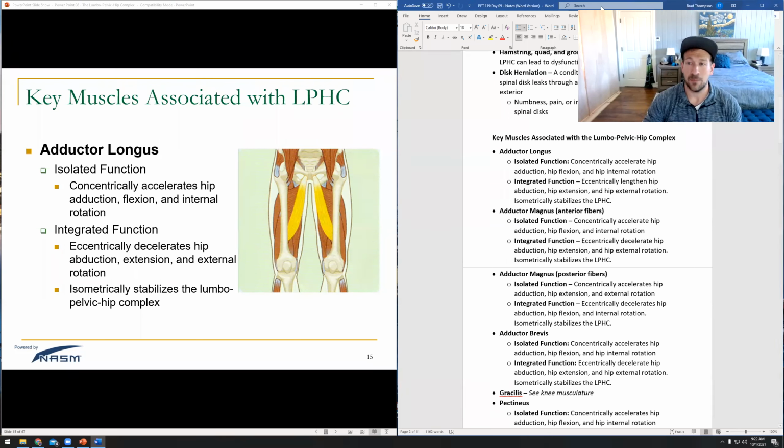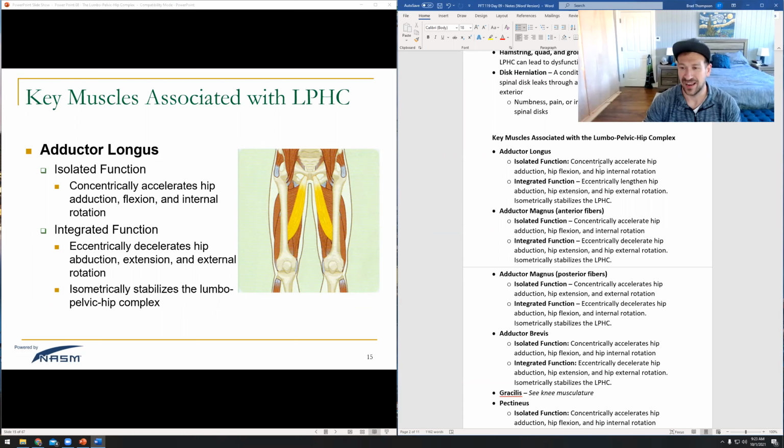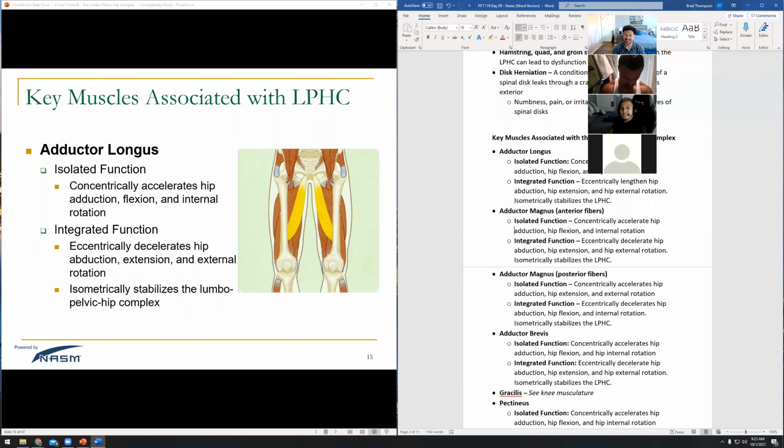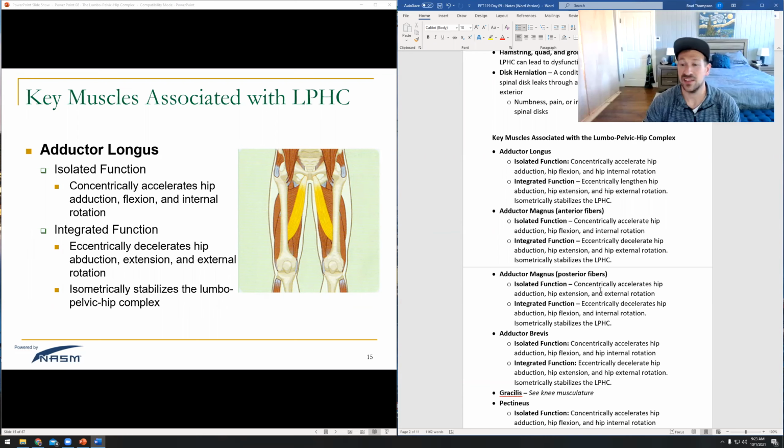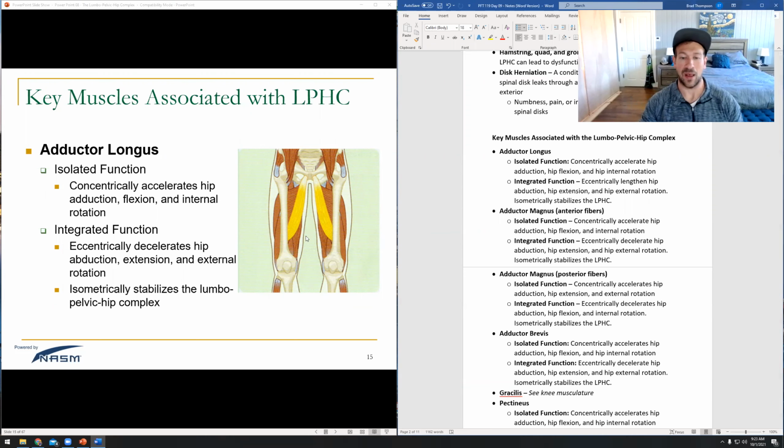The muscles that do hip adduction are called your adductors. That one's pretty easy. Makes sense. There are several muscles here. This is actually kind of like a webbing. These muscles don't have a lot of natural mechanical advantage.